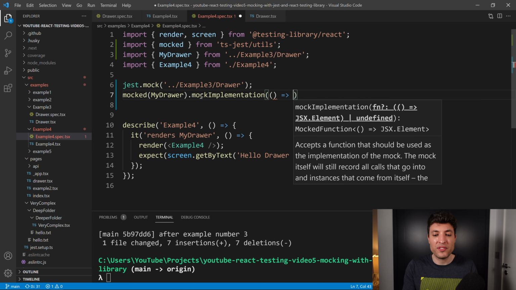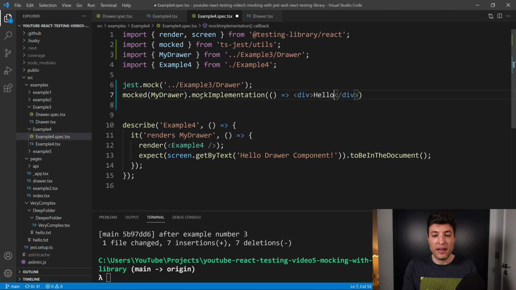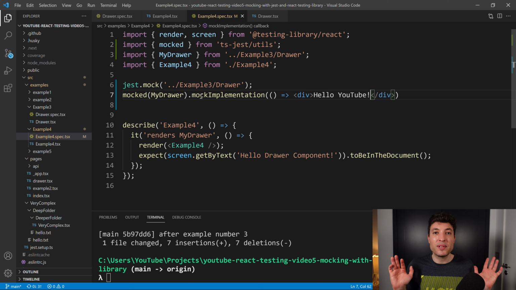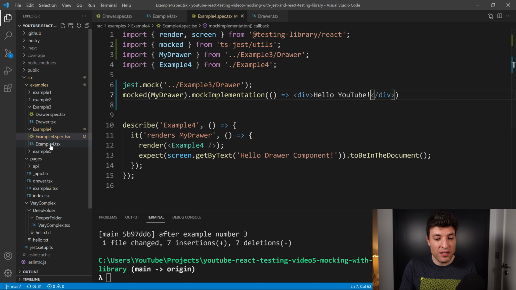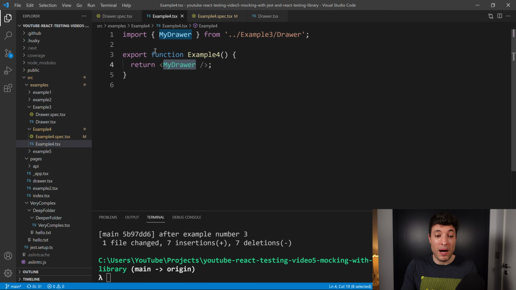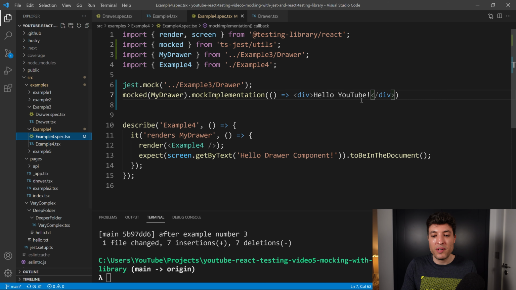And I will just do the following: div hello YouTube, right? And that's the only thing we are going to do: instead of rendering my drawer, that my drawer will just return hello YouTube, or if you prefer, mocked drawer, okay? Because this makes more sense than saying hello YouTube for no reason, right?